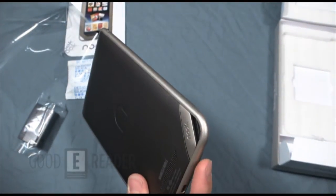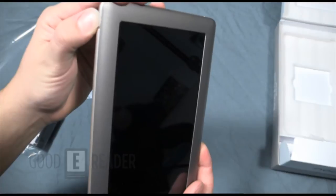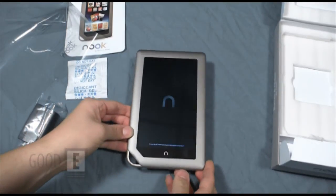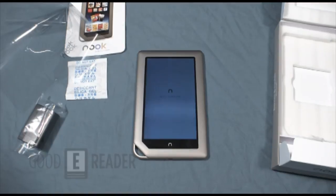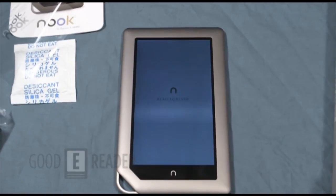So, let's go ahead and turn this on for the first time, and hopefully there's some charge. So, go ahead and press and hold that power button till it says read forever. Should say read forever. Nope, just an N. Don't I look dumb now. There you go. Redemption.